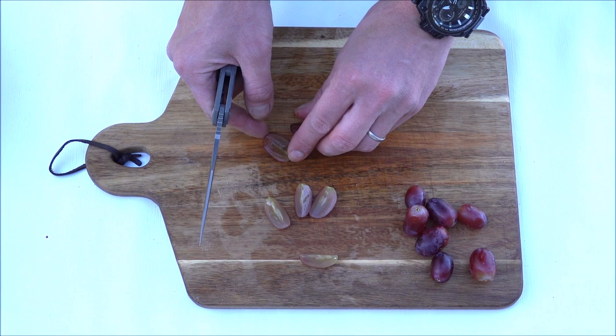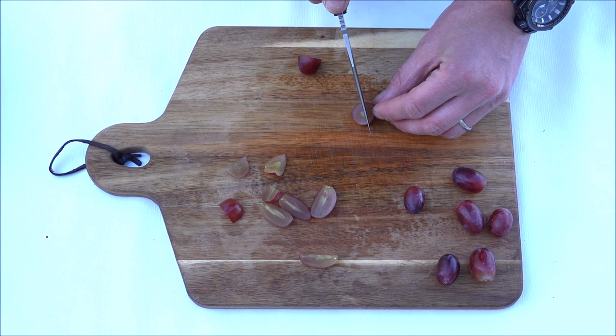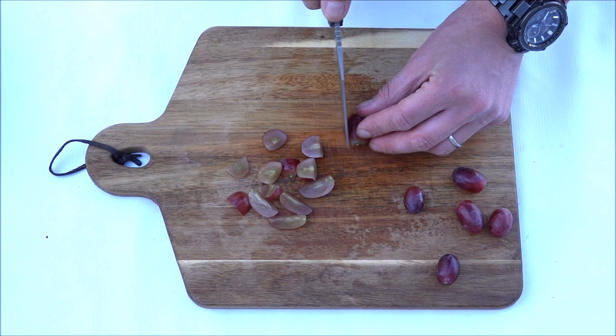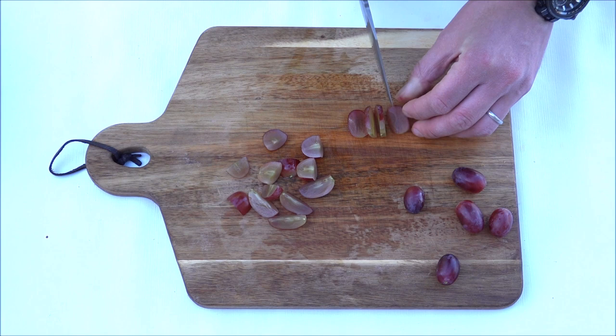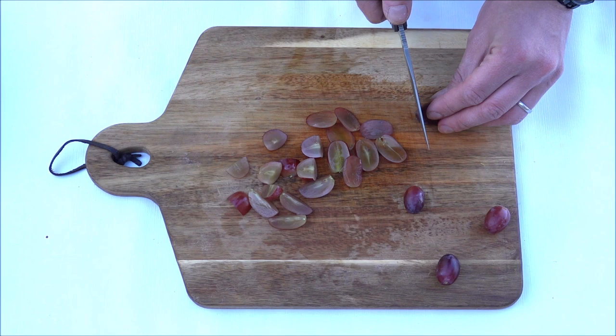Come on. Really good grape slicer, absolutely. Let's cut them in some other ways as well. Yeah. Let's do like this as well.